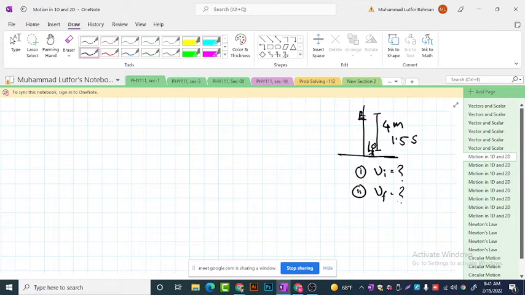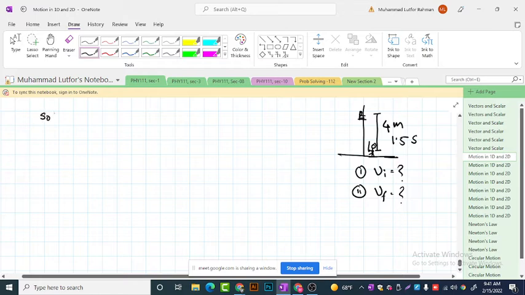Fine. To solve this, I'm going to use that general formula, but right now I will use it in the vertical direction. That means it's basically free fall, so I can write my equation as y equals y naught plus v naught y t plus half a y t squared.